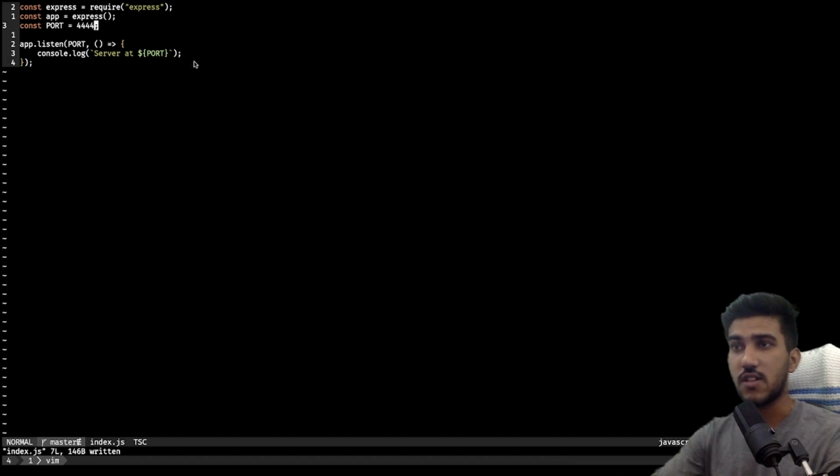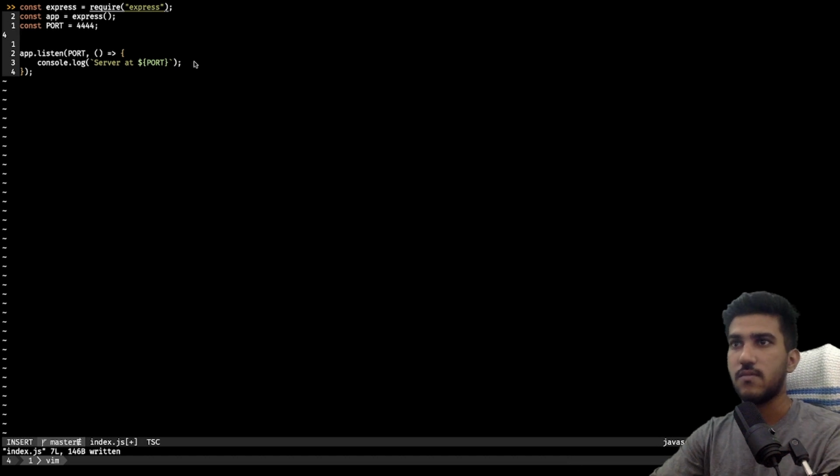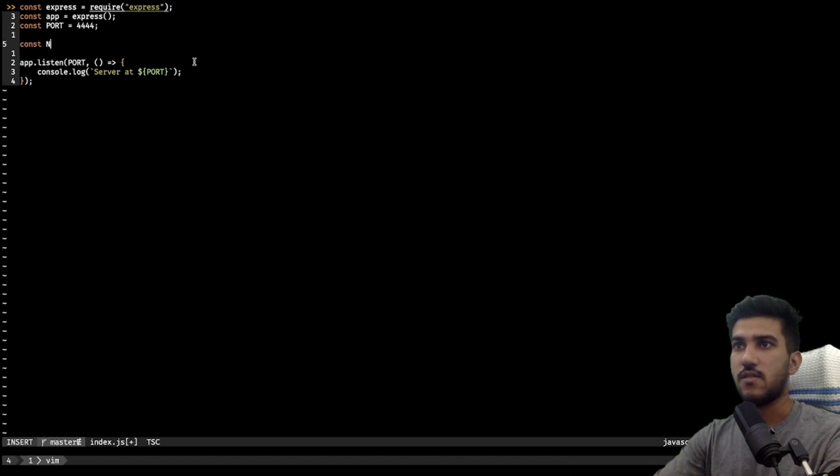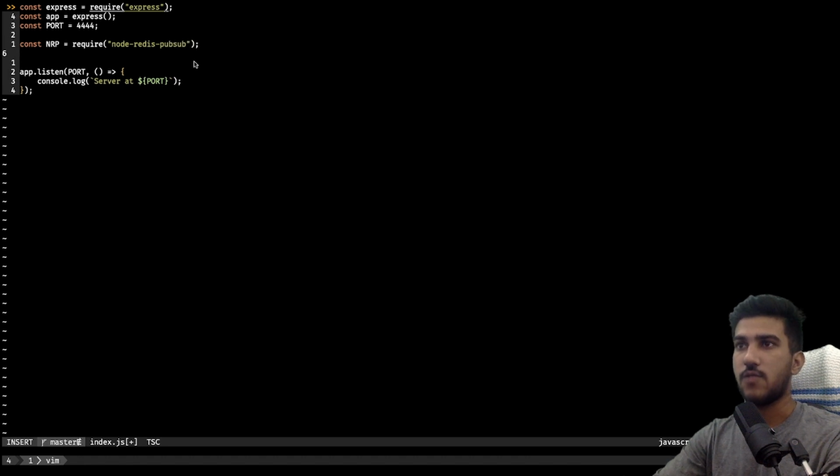So let's initialize Redis here. Let's say nrp, which stands for node-redis-pubsub, equals require node-redis-pubsub, and we need to initialize this by creating a new config. It just takes two parameters.